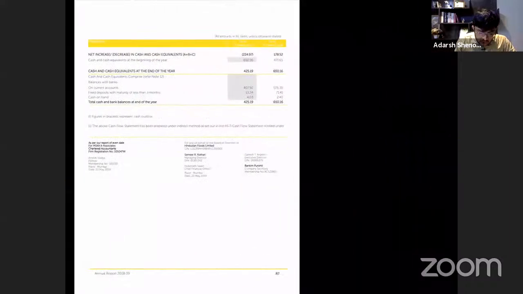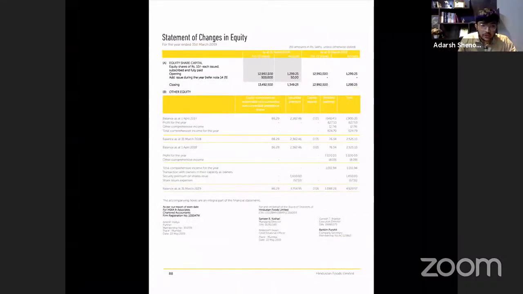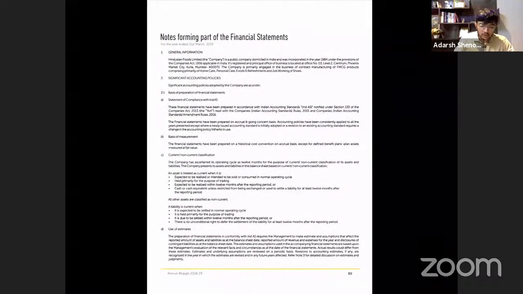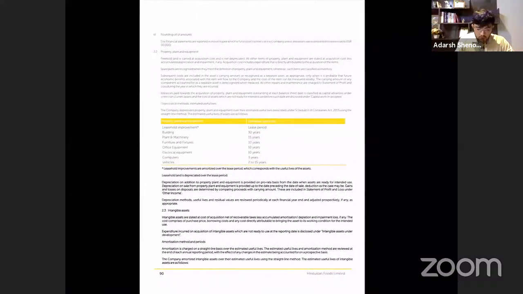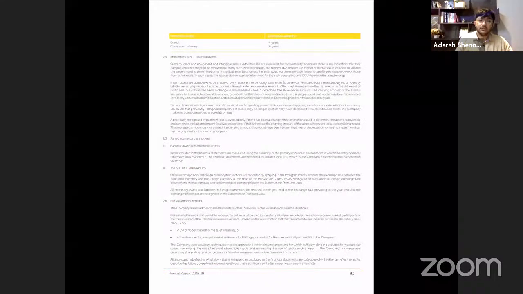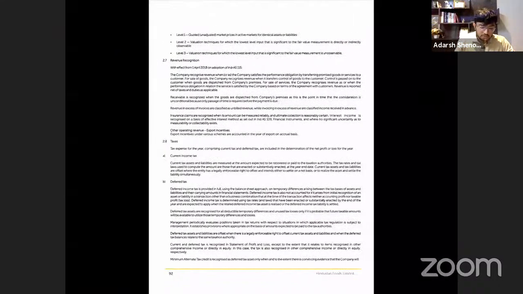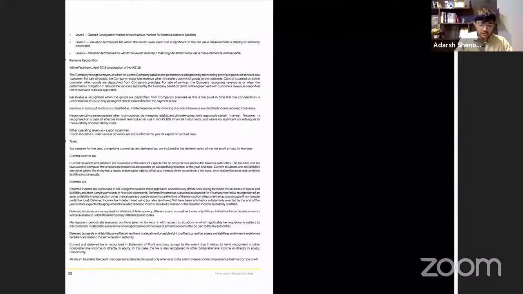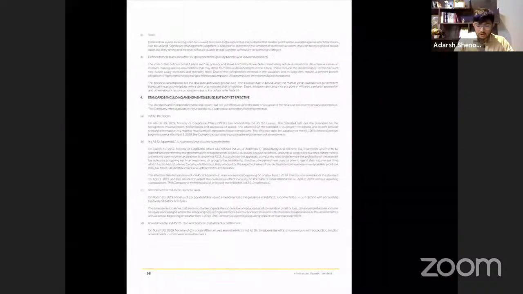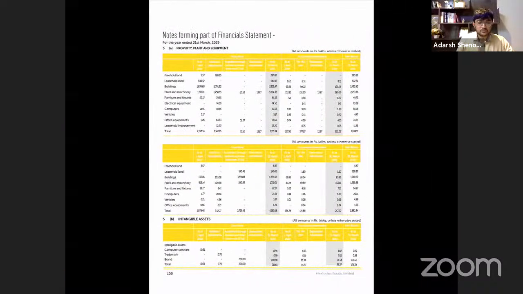And then not just that, they also prepare something called a statement of changes in equity. This is again a legal disclosure required for the company. Then notes forming part of the accounts. In the notes, they write details about each and every item. Intangible assets, what amortization and depreciation methods they are using, what are tangible assets, how taxes have impacted the business, what is the tax expense for them, current income tax, everything. They discuss all of this in detail. All this is more detailing about the company's financial statements.